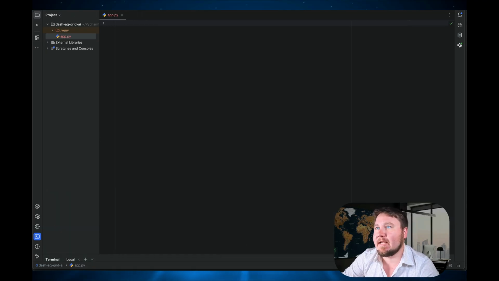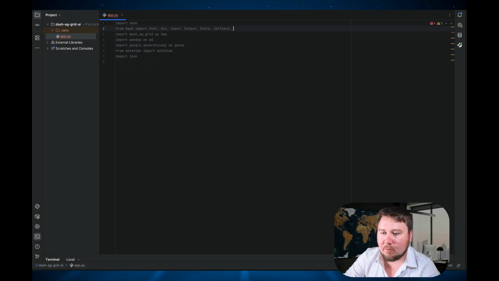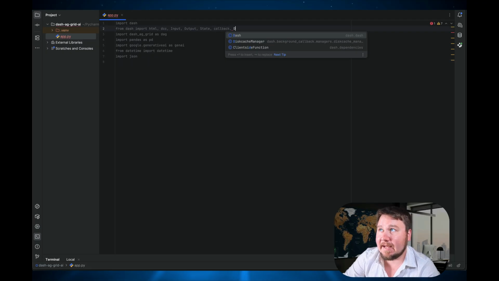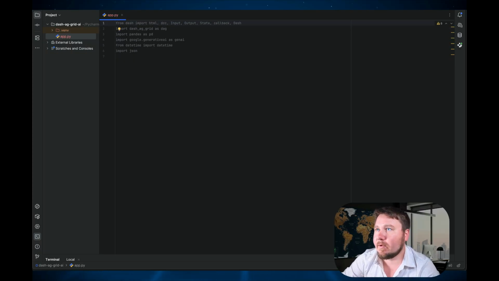So just to keep this fast-paced and cover the key factors of the code, I'm going to import sections, and we'll talk about each section. The first thing that we're going to need is the imports. We're importing Dash. I am going to change this just a little bit. I'm going to also bring in Dash again, and I think we might be able to get rid of that one, but we will see.